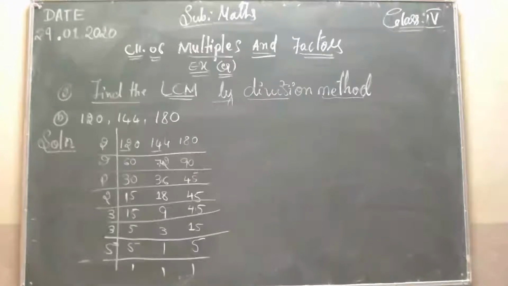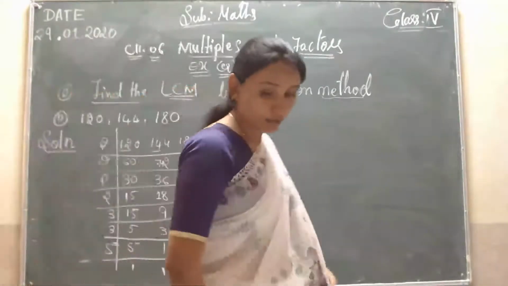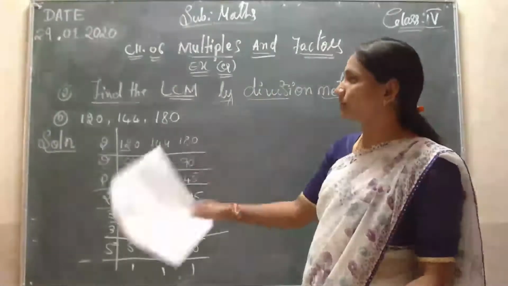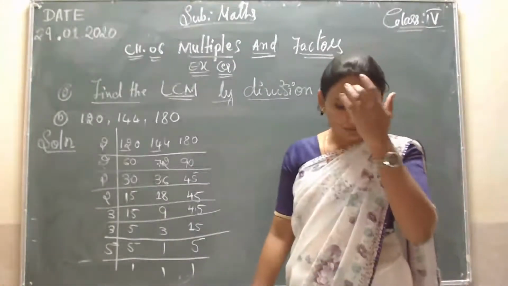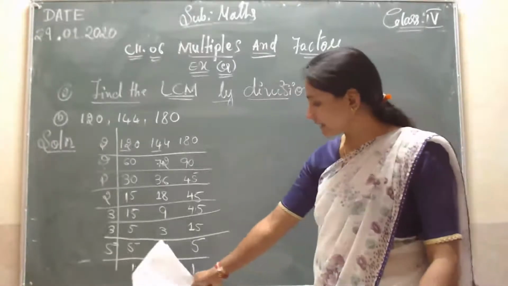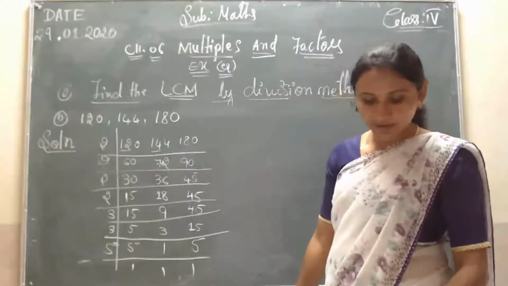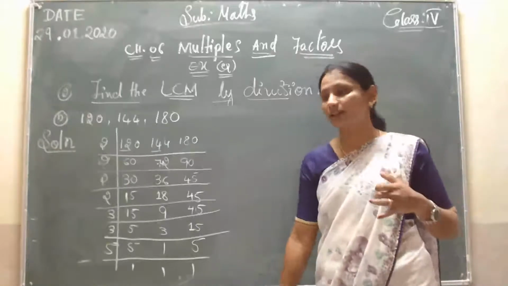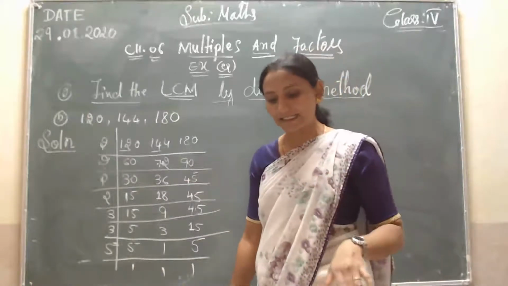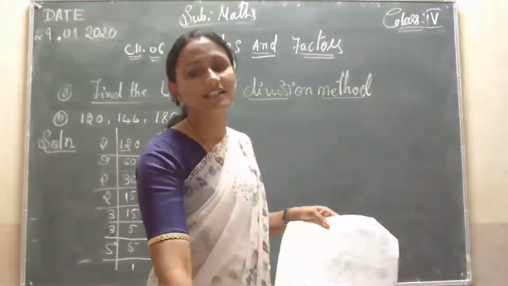So afterwards the step was to take all the prime factors, and now you have to take the product of all those prime factors. So that is the LCM. So next step, students, you know that now you have to find the LCM by the division method of 120, 144, 180. So already solved. So that is dividing by primes till we get 1. So next step, you multiply all the factors. So the multiple of all factors gives the LCM.